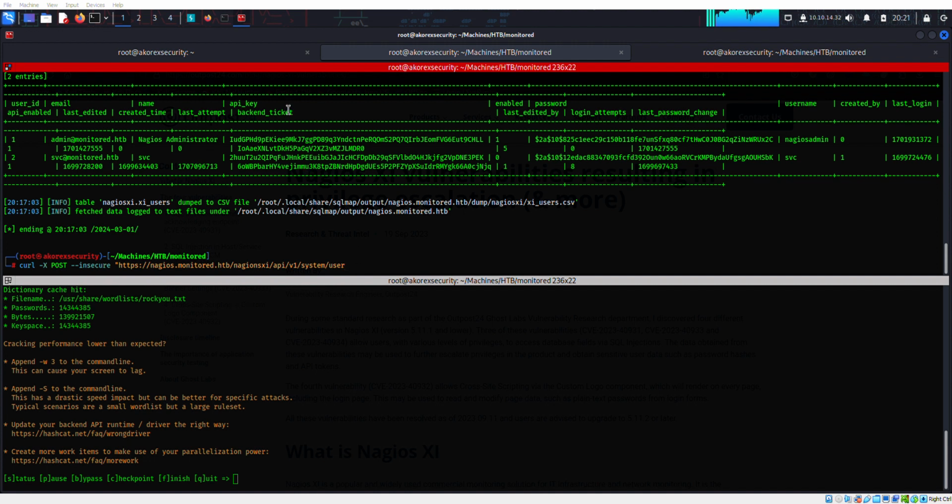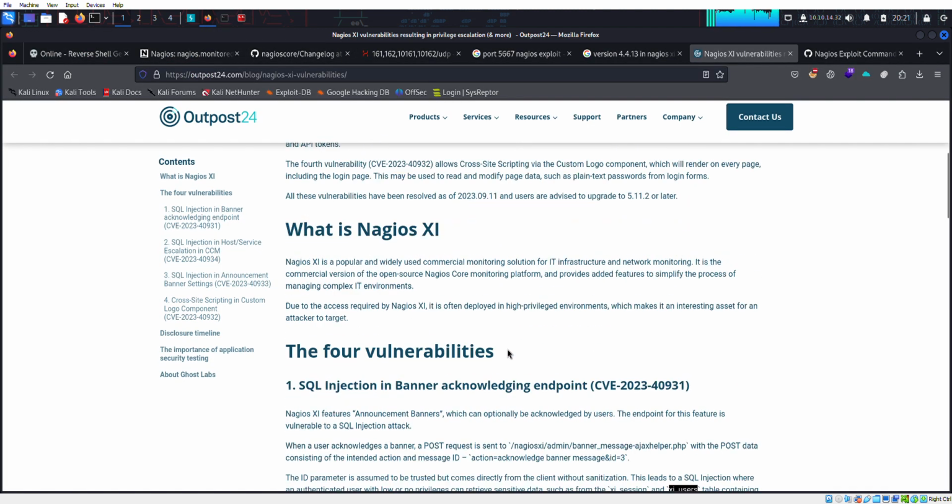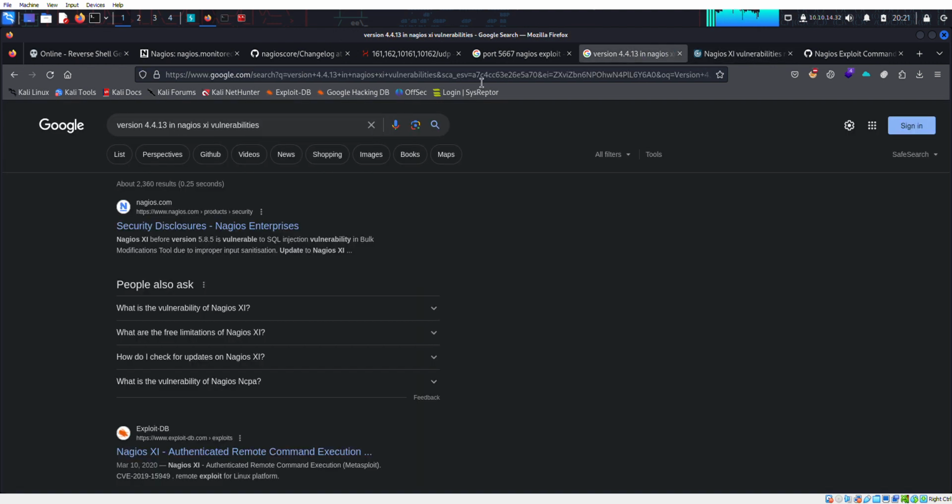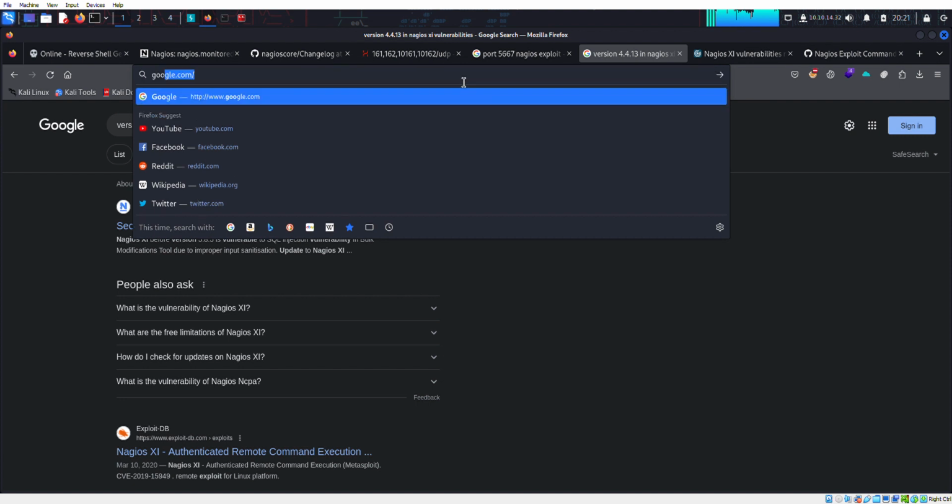So what we can do is provide the API key, and let's paste the API key, and let's see. Let's see what else. Using the API key.